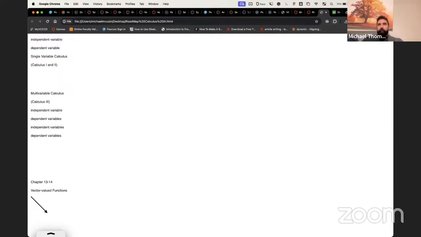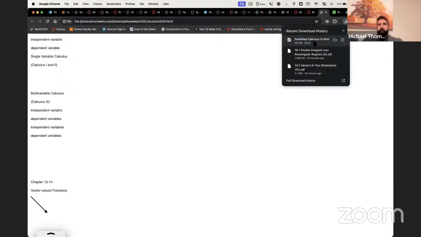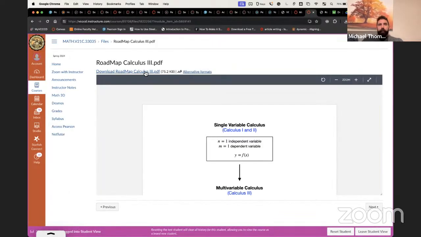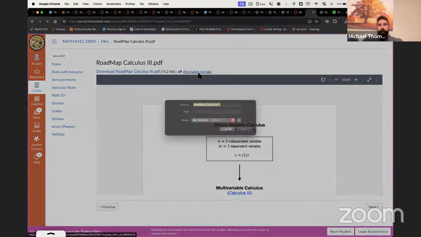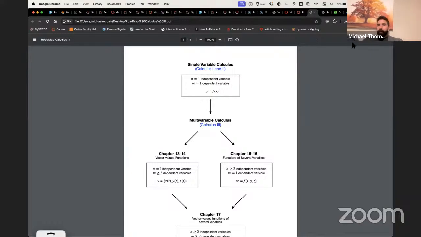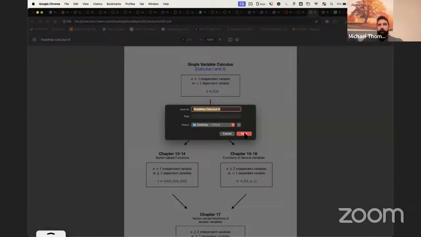Oh, that didn't work. Roadmap HTML. Oh, right here. Sorry. Let's download this. There we go. I just wanted to open it in a regular screen. How do I do that?